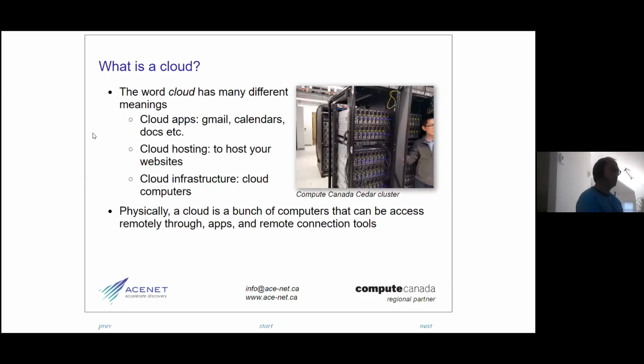Okay, so what is a cloud? That's the first thing I want to clear up and have people on the same page about. The word cloud, as I said, can mean a lot of different things. Gmail, for example, could be thought of as a cloud service or cloud software that you use, available through the internet, like Gmail, calendars and those kinds of things. Then you can take another step back and look at cloud hosting, which is, for example, if you wanted to set up a website, you could use services for cloud hosting, which provide a platform in which you can create your websites and present them to the world.